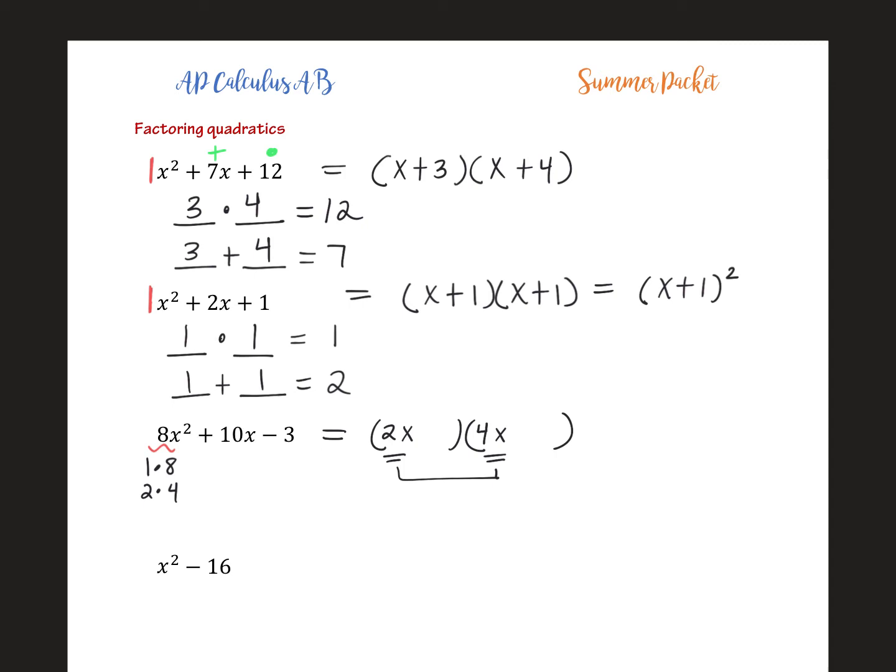And then I'm trying to find, think of foil. So here was the FOI. And now I want to think about the L for a second. When I do L, that's going to multiply these two together to create this term right here. Now what's nice about 3? 3 is prime. So the only factors of 3 are 3 and 1. But notice, so I'm either going to have negative 3, or excuse me, negative 1 and 3, or 1 and negative 3.